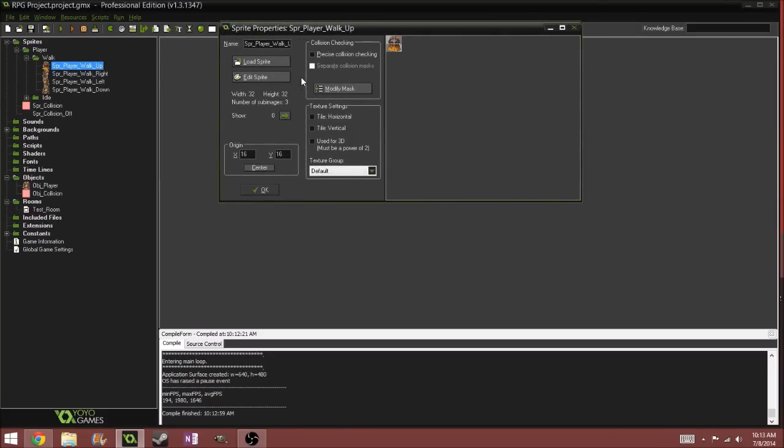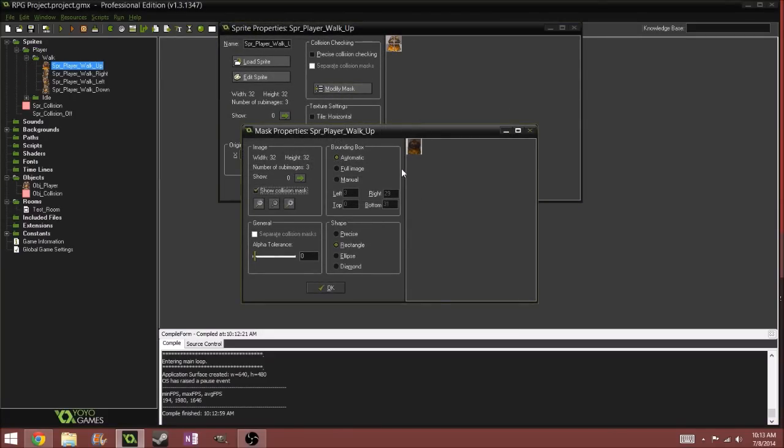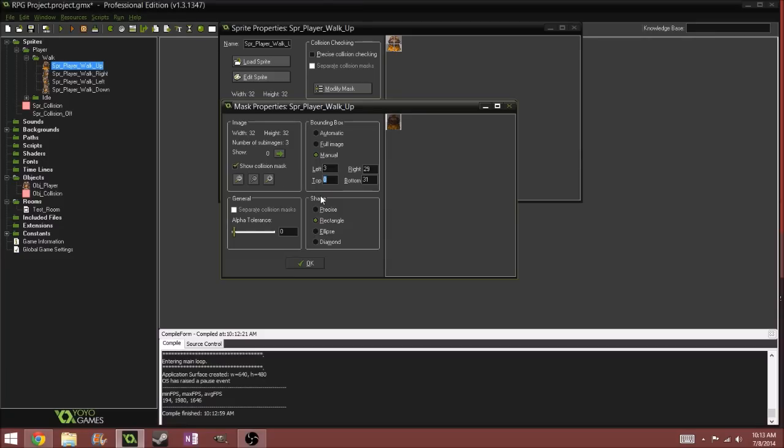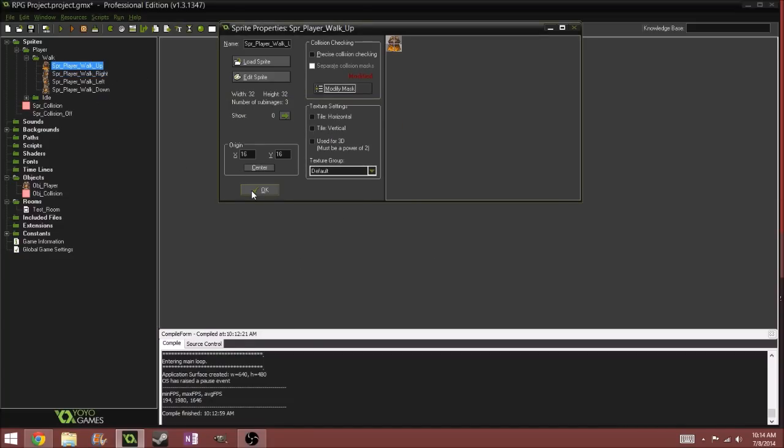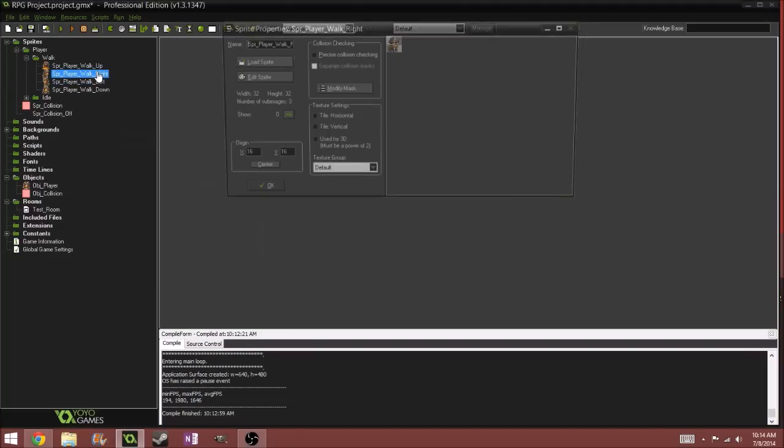Okay, we're going to have to do this for every single sprite. So here, if you change this to manual, we should be able to edit his collision box. And let's change the top to, let's say, alright, he's 32 pixels tall, so let's subtract 16. And that might be a little, let's do 16 plus 8. Okay, so we can do 24. Alright, that seems like a reasonable collision box. And now we've got to do this for every other sprite. So I'll go ahead and do that.